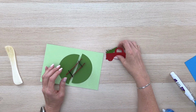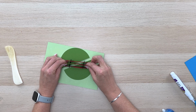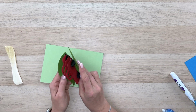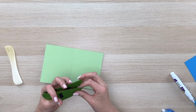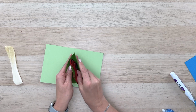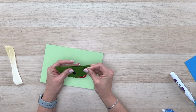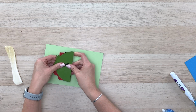Okay, so now let's take our center piece and slide that in, that center groove, and we have it. Now the very first time you fold it flat, it's a little bit awkward. Let's see. Ooh, there we go. Okay, so now we're going to kind of line those up the best that we can. And that should be our closed position.